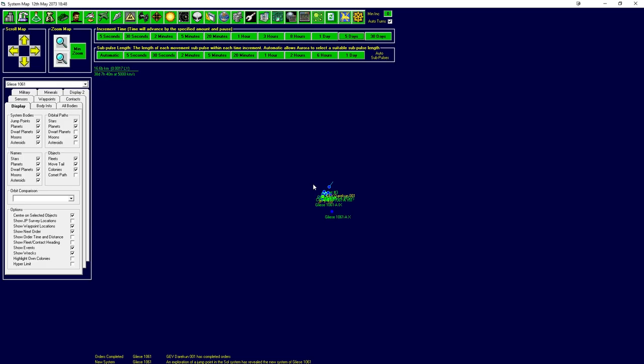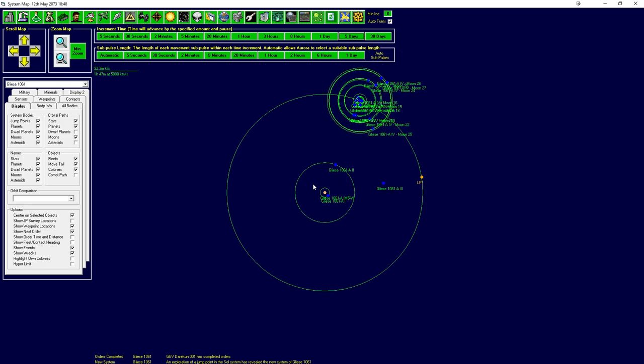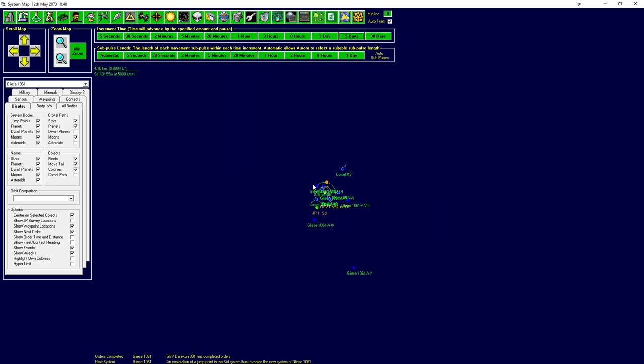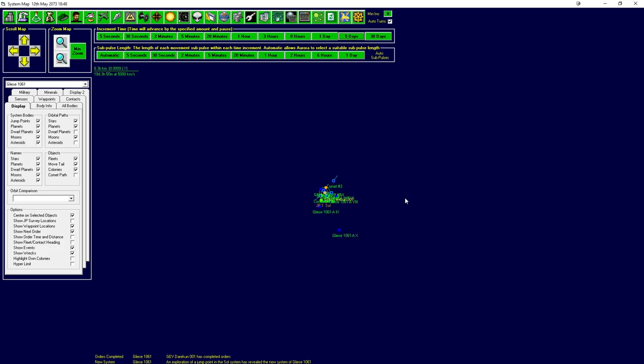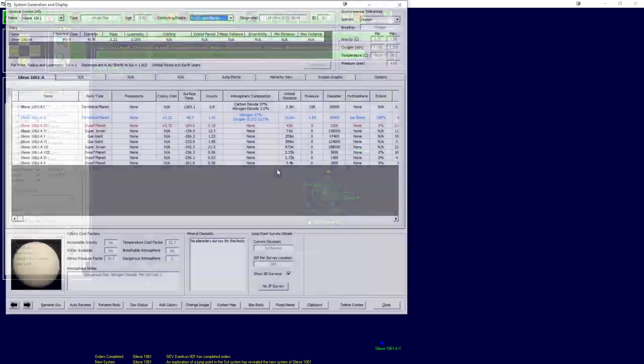Right. This is Galise. Pretty small solar system. Pretty big planet over there, with a couple of inter-system jump points, LP1 and LP2. Basically means you can jump between them, which is useful. Let's have a quick look at the solar system.